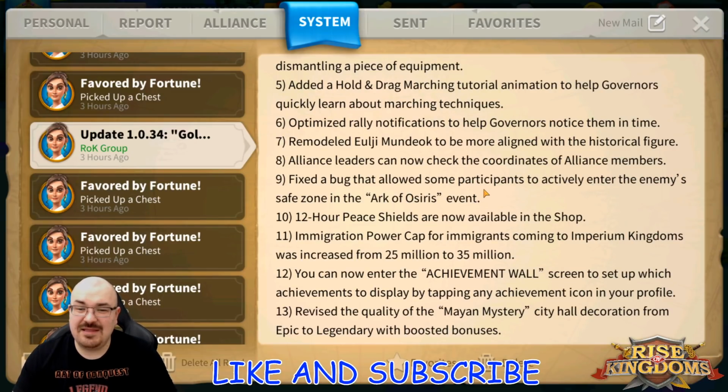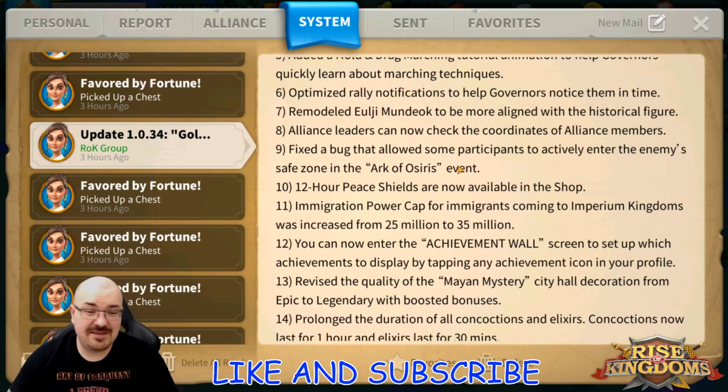Fixed a bug that allows some participants to actively enter the enemy's safe zone in the Ark of Osiris event. Alright, so that's what's happening for a very long time. There is a way to actually get in, but you can't do anything. So finally they are fixing it.